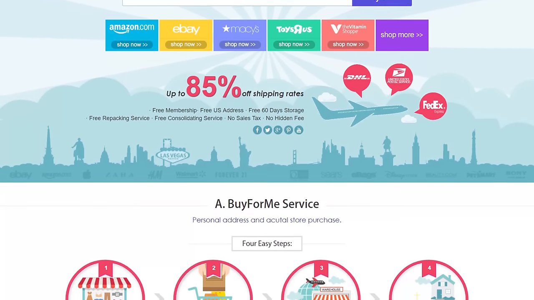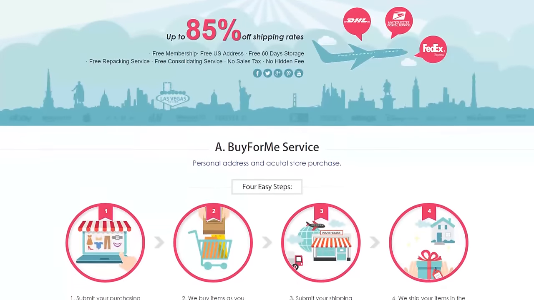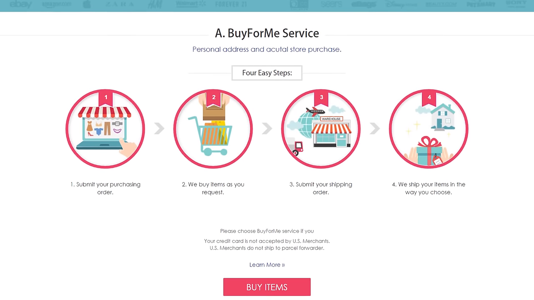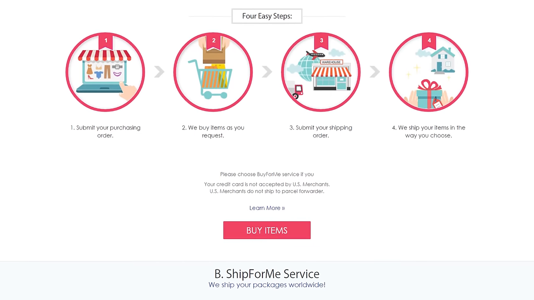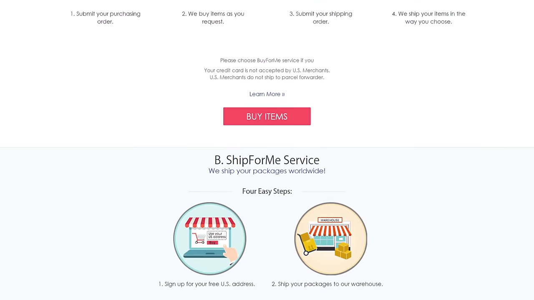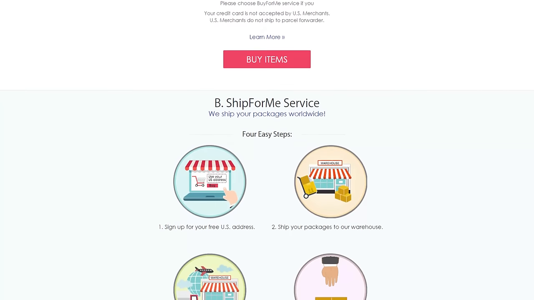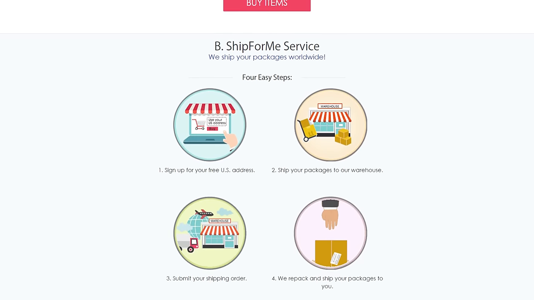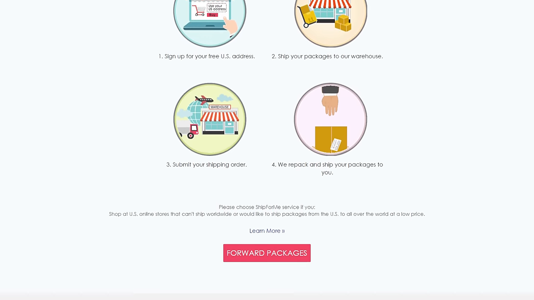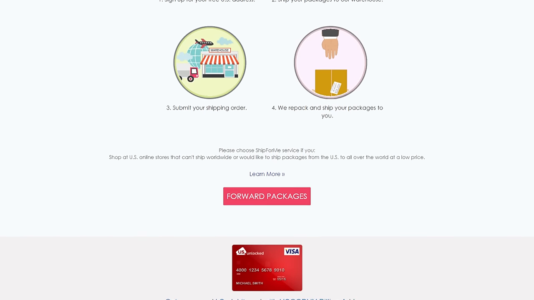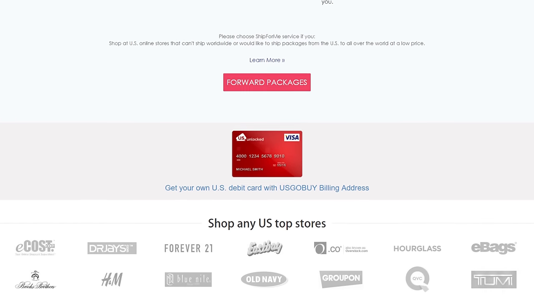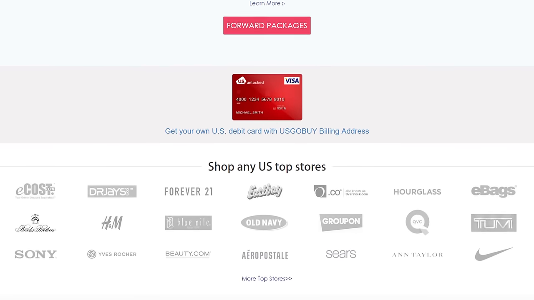product. But you may need to pay some money when the product gets delivered to you, like custom duty and stuff. And those charges very much depend on which country you're living in, because every country's customs department is not the same. And the end result will be the product at your doorstep, wherever you live in the world. So we can say you can buy the product at a somewhat similar price to the product's actual price, or in some cases you need to pay more than usual. Anyway, we all know it's a painful job for a normal person to handle importing and stuff. So it's worth spending that money for a product you can't live without. And with USGOBuy's offer, they can cut more than 85% from the shipping cost for you. So you can imagine how much you can save with USGOBuy.